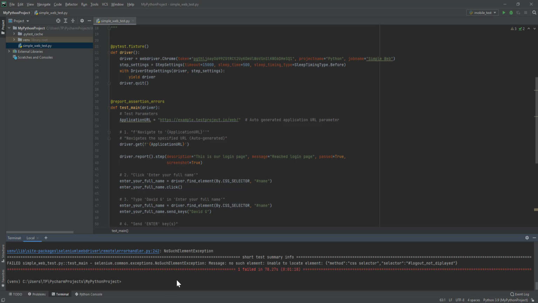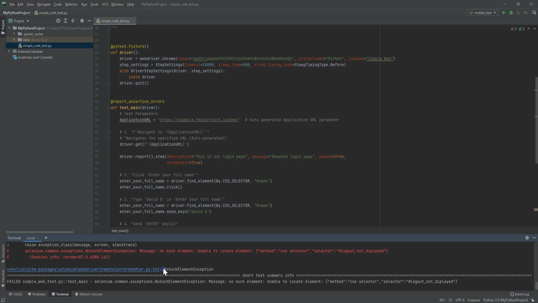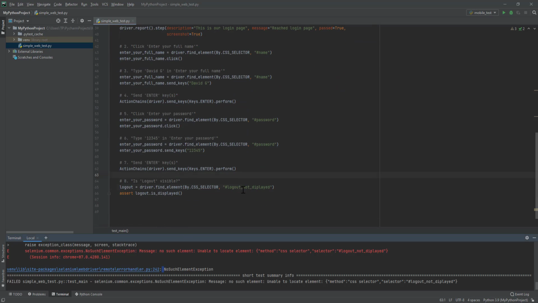As we can see, the test failed with no such element exception, meaning that the broken locator was not found. Now we can head to the TestProject platform and view a test report.